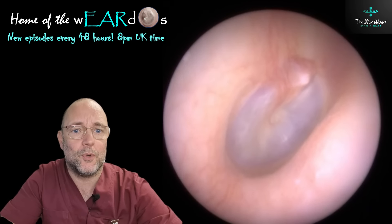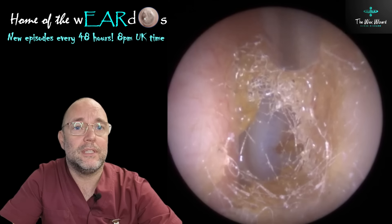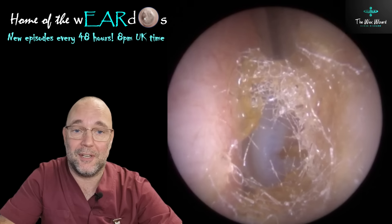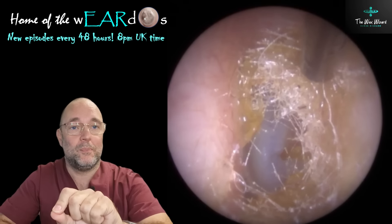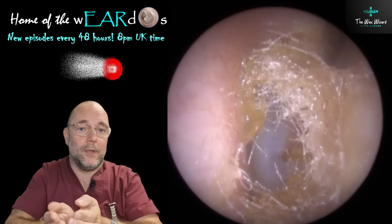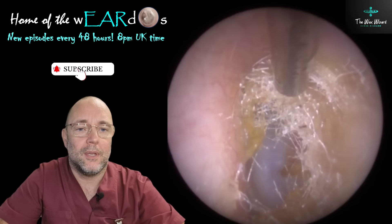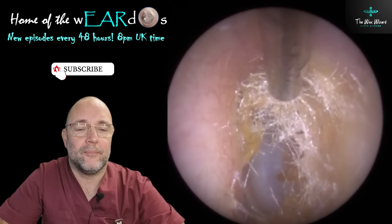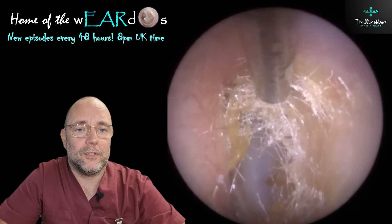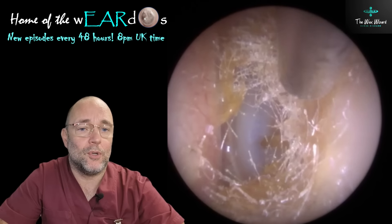It's not affecting the hearing too much, but it was incredibly itchy. And I'm not surprised when you look at all these cotton wool fibres in there — it's definitely cotton wool fibres, not fungus — because she's pushed it in like that. The wax that she had, she's mushed it all the way around the canal wall. This one was a bit awkward, a bit tricky, because she's pushed it right deep down in there as well. So it's a bit too deep, in my opinion, to start getting some tools in down there with forceps and whatever.